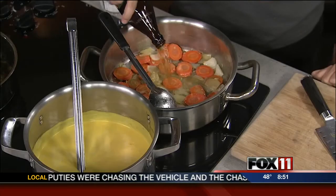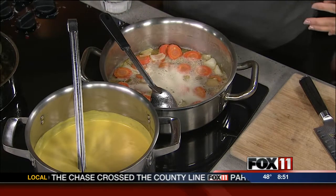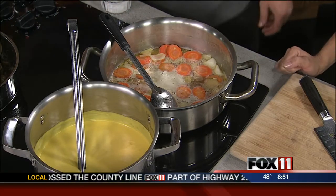It's using butternut squash, which is so popular this time of year. Josh, why don't you get started on the soup? I've got some onions, carrots, and garlic here that I've sweated in the pan with just a little bit of butter. How long does that take? Usually about five to six minutes until the onions are nice and translucent, and then we're going to add our Hinterland Oktoberfest beer. Going local — that's kind of a signature for you guys, right? To use local stuff that you grow at the farms and that you find here in Green Bay. The entire soup is based on as local as we can get.